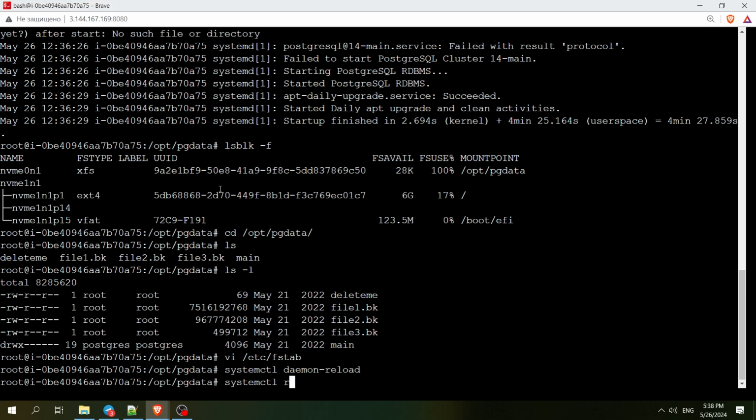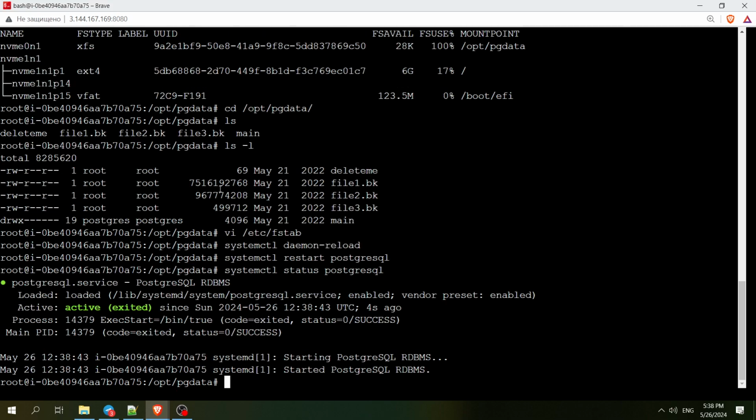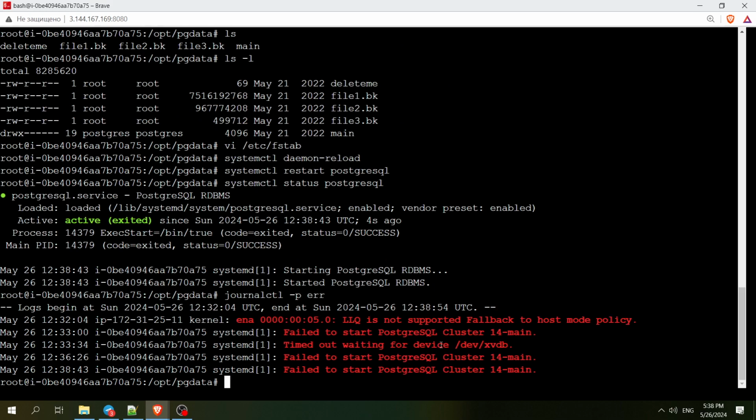Now let's restart Postgres and see the status. Active exited. Error: failed to start PostgreSQL cluster main.